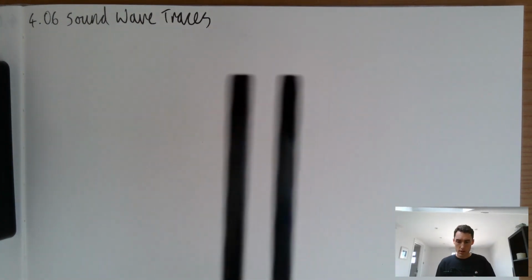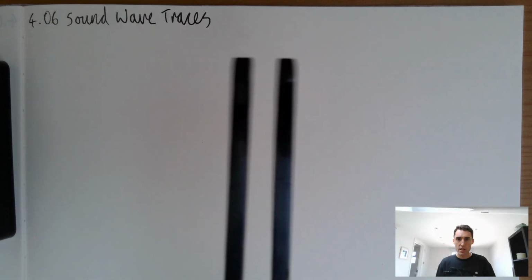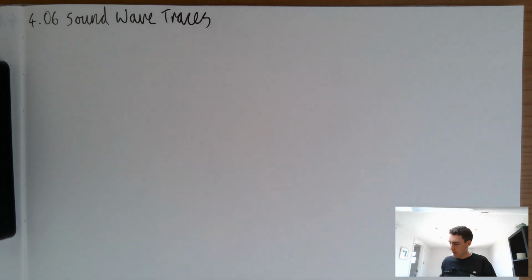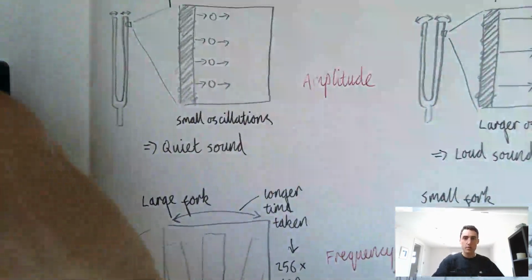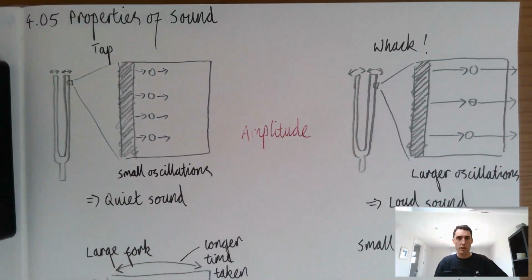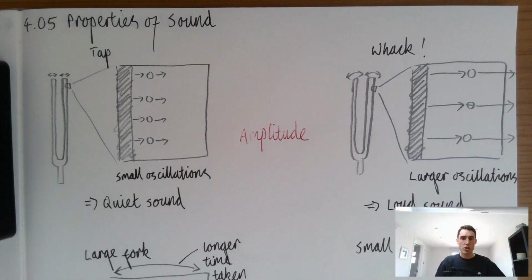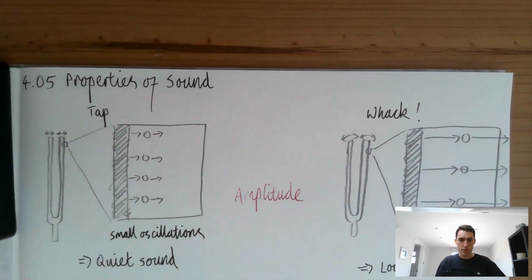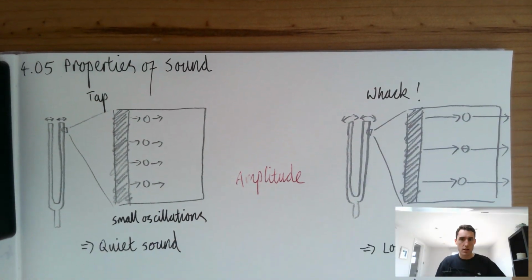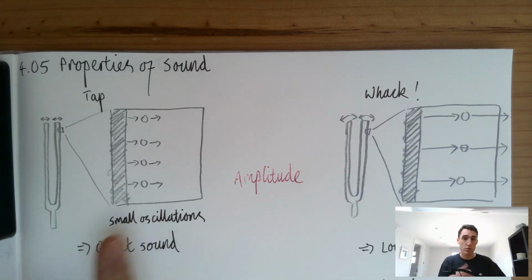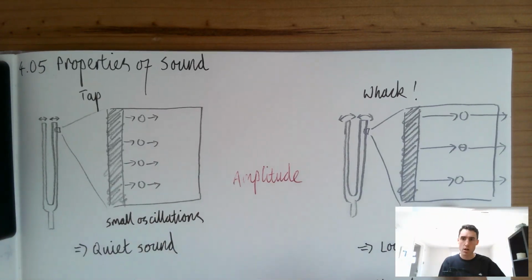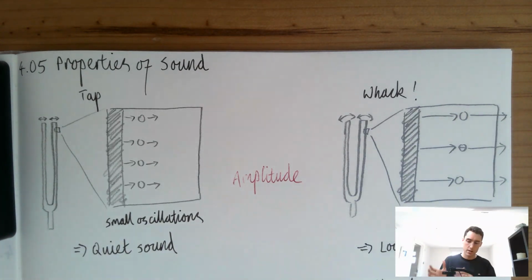And hopefully, and again you can show them these vibrations here, hopefully students will remember, but it's worth going back to your previous diagram. This is why it's good to keep your old visualizer diagrams handy, just to show them what's happening. So if I just get rid of the frequency stuff here, what we saw was that when we tapped it, we got these small oscillations or a small disturbance. When we whacked it, we got large oscillations or a large disturbance. And that's why we had a quiet sound and a loud sound.